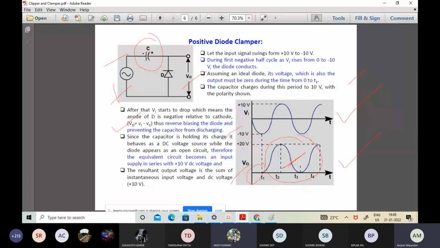Forget about the conduction phase of the diode, because that is a very insignificant period. According to this particular circuit, when there is no resistor, the conduction phase of the diode, and hence no output across the diode between 0 to T1, is insignificant. The significant portion is beyond T1, where the entire waveform shifts upwards in positive clamping and shifts downwards in negative clamping. Think in that strategy.